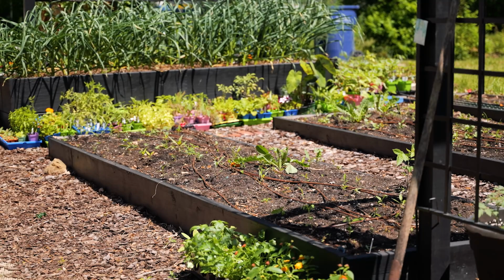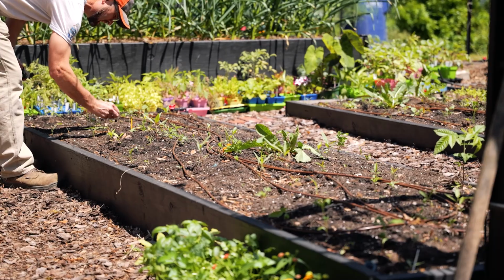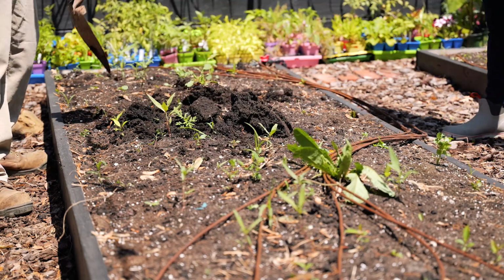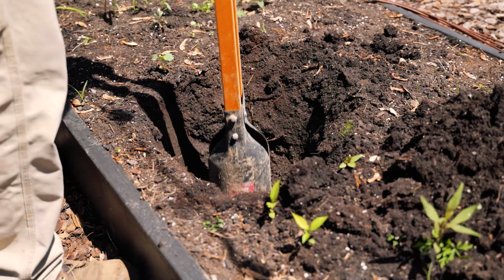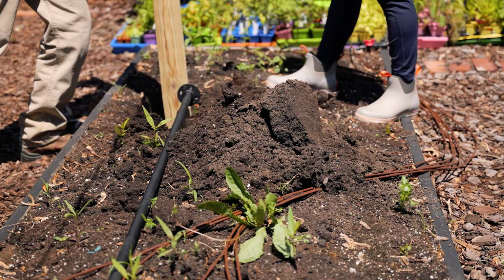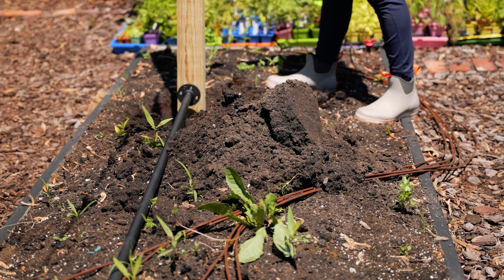When it comes to having a frame, a lot of gardeners choose to do whatever they have on hand. A lot of people use T-posts with some sort of heavy duty string, or they use a wood frame, or wood and string, or some sort of conduit. Whatever you use, you just have to make sure that the frame is strong, because it's going to hold the weight of all of your tomato plants once they are full of tomatoes. So having something strong to begin with to hold all of that weight is key. I decided to use a combination of 4x4 wood posts and a galvanized pipe.